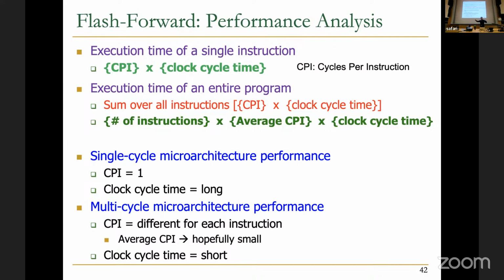This really depends on the implementation. How do you actually execute the instructions? What is your instruction mix? Do you execute very complicated instructions that take thousands of cycles, or instructions that usually take only 1 cycle? It depends on the program also, as you can see. But we assume that the number of instructions is constant. Basically, this enables trade-offs. In multi-cycle microarchitectures, you have 2 degrees of freedom to optimize independently, assuming the number of instructions is constant. Really, you have 3 degrees of freedom, like we saw above.